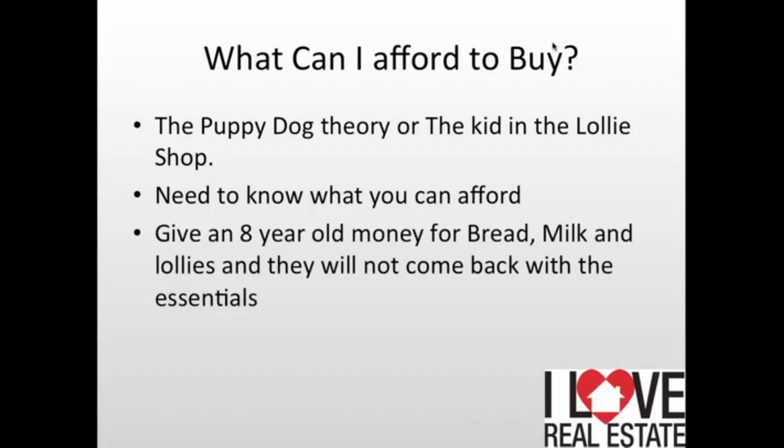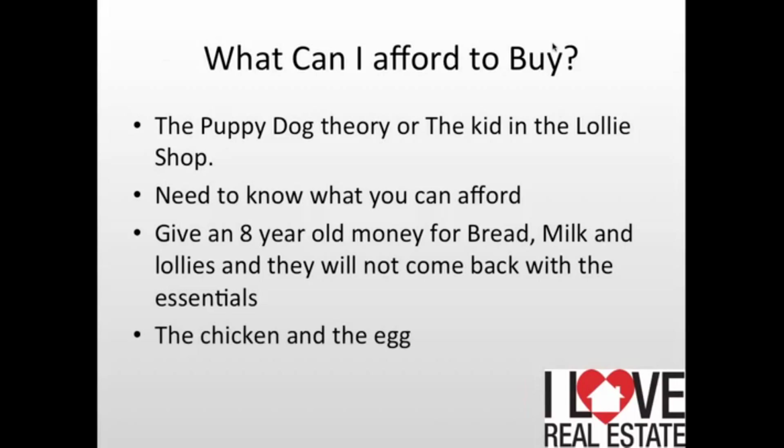And the analogy I'd give you here is, if you said to my 8-year-old daughter, go down to the shop, here's $5, I want you to buy some lollies and some bread and milk. The chances that they're going to come back with bread and milk are very slim, because all they heard was lollies. So for you, you've got to be wary of the fact that you need to leave enough money to buy the bread and milk and the lollies as well.